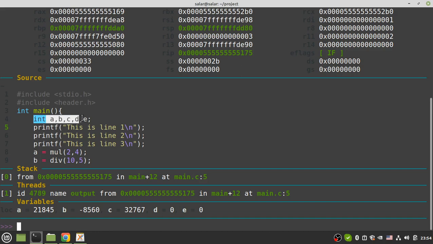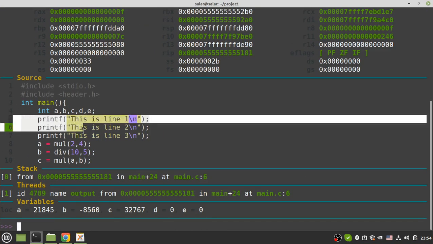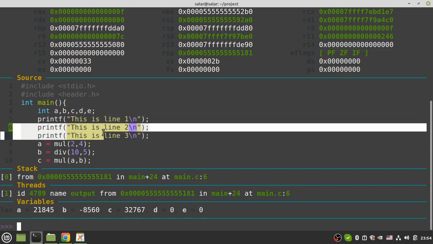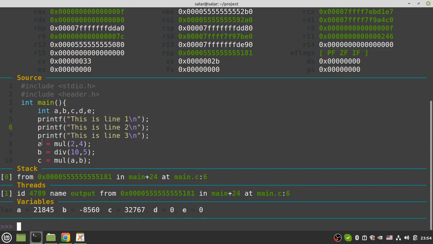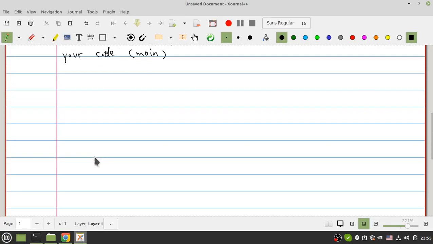And when you type n this time, not next, and press enter, now you are in line 6, and you are running your code with next or n. So let's write what next does.